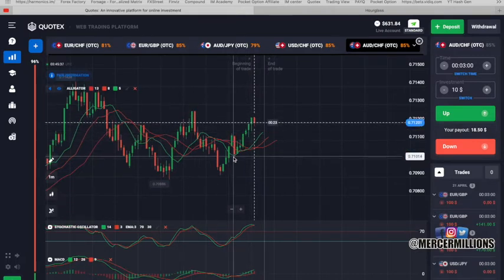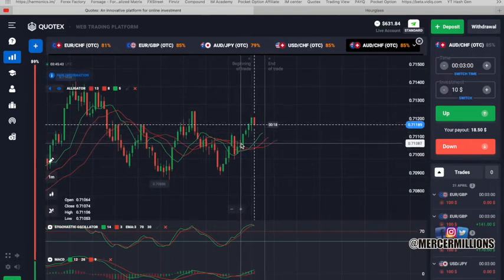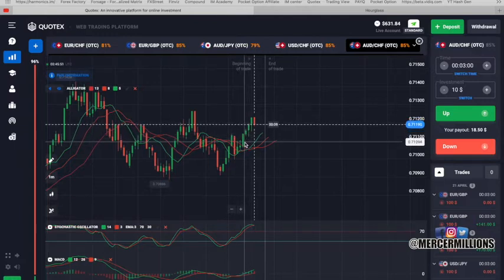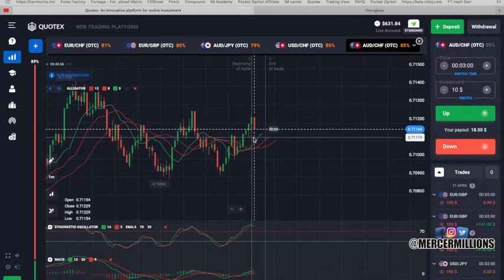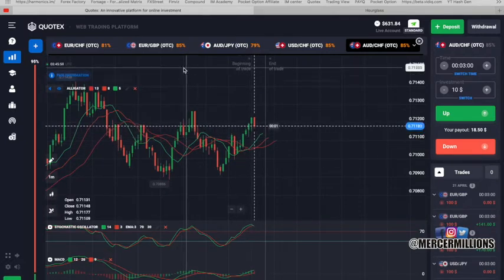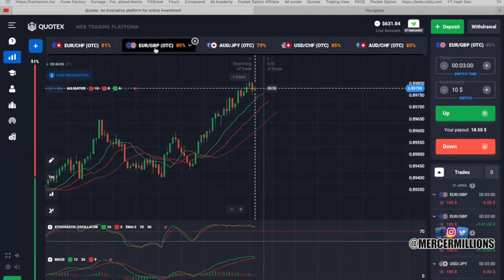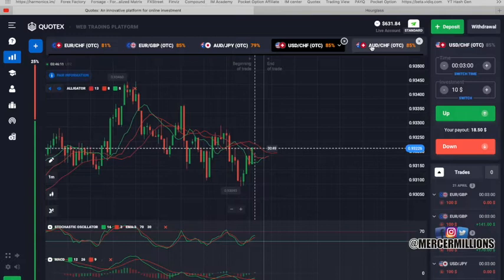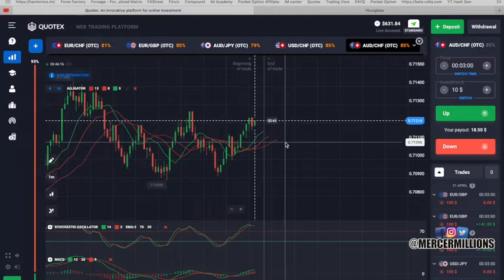With the alligator strategy, when it crosses up above both lines, we're going to look for buy opportunities. If I see the momentum pushing, I see a candle pushing past those, as soon as the candle closes, if I get the crossover in the candle close, I'm gonna put in a buy for 3 minutes. So I'm gonna put in my first one so you guys can see it. I want to try to find the opportunity. And then after that, I'm just gonna fast forward through the different pairs.